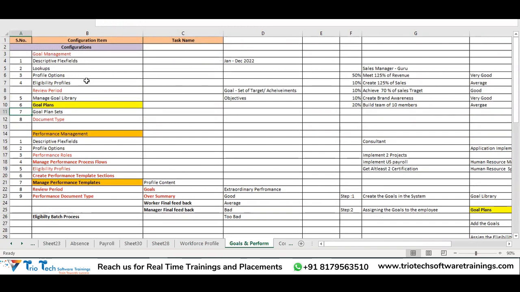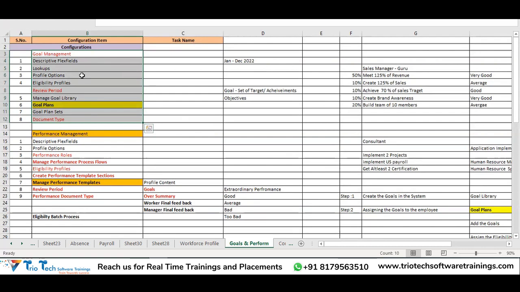As we have seen already the talent profile team, the next topic that we have to start will be goal management in the Fusion system. After goal management, we are going to start with performance management. But before creating any performance management related configurations in the system, goal management is a prerequisite, because employees will be evaluated based upon the goals also.